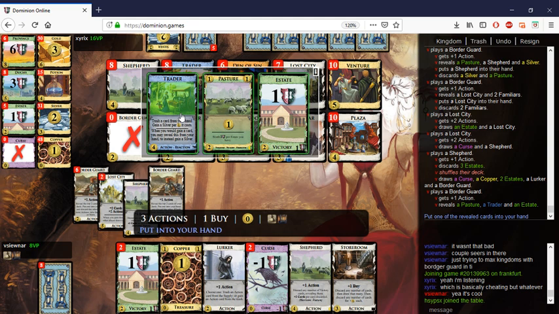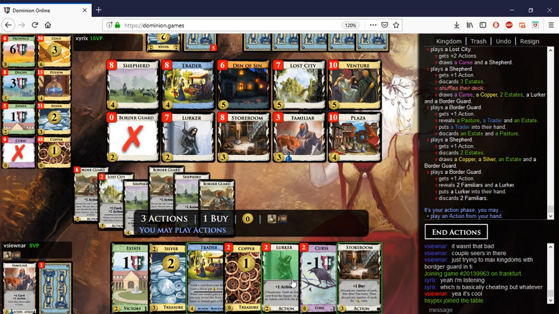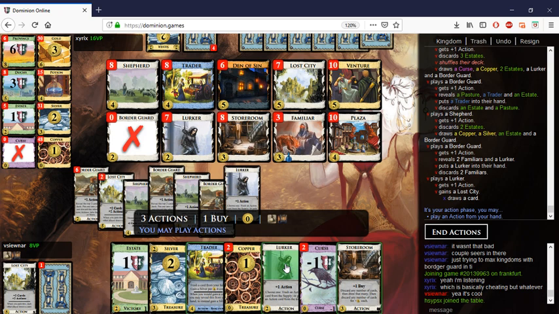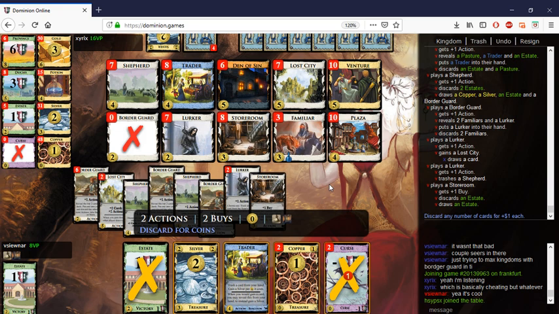I'll take the trader, which is probably wrong. Do this and should find Lurker. Do find Lurker. Okay, cool. So Lurker picks that up. No. Actually, I want more shepherds. Okay, so I'm just gonna turn that there. Can only trash one curse, so we get rid of that for some money.